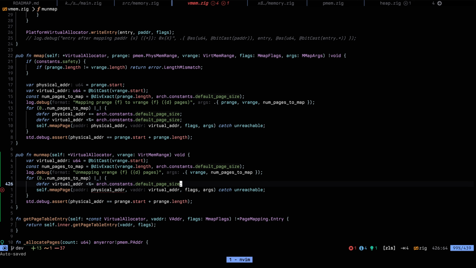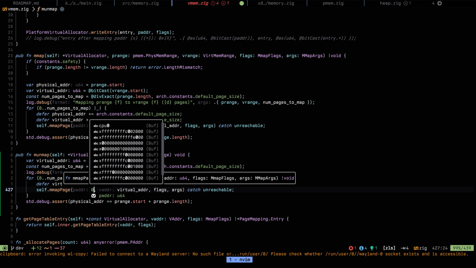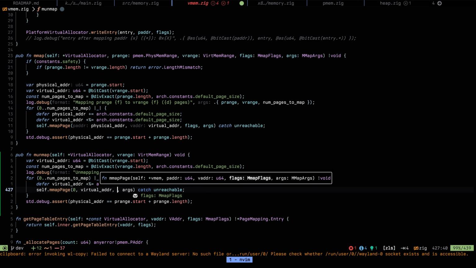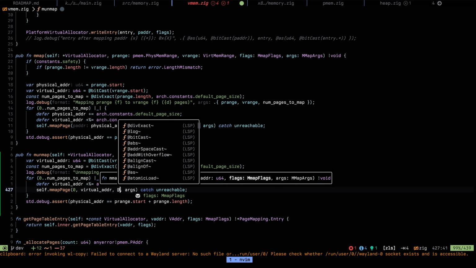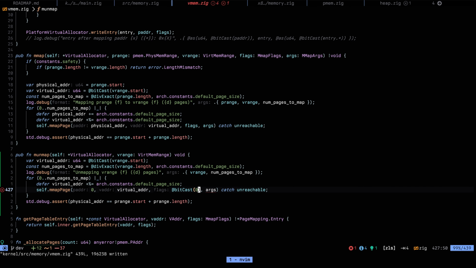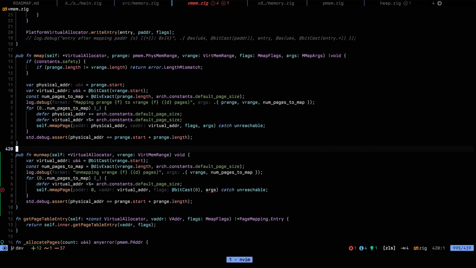Nice. So physical address goes. Virtual physical address here would be 0. Flags would be at bitcast of 0. And args, what are args? Args, I think, give the type or something.